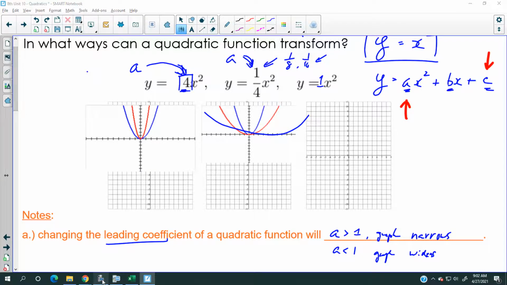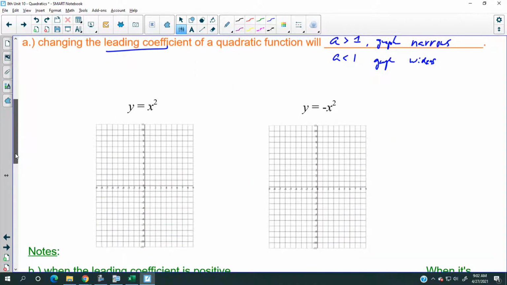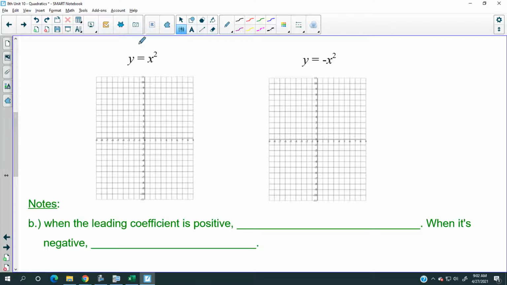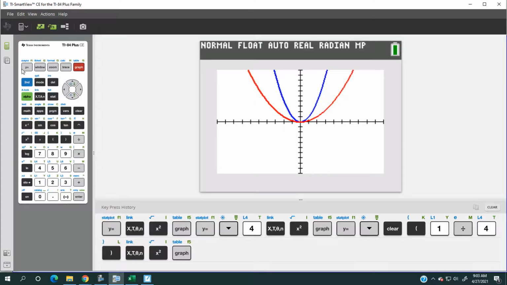All right, now let's see how the time is. Okay, so let's see what happens then. The second thing we need to see is we're still looking at the a value here. That hasn't changed yet. So we want to see what's the difference between a positive leading coefficient and a negative leading coefficient. That's the second thing we need to look at. So let's take a look at it.